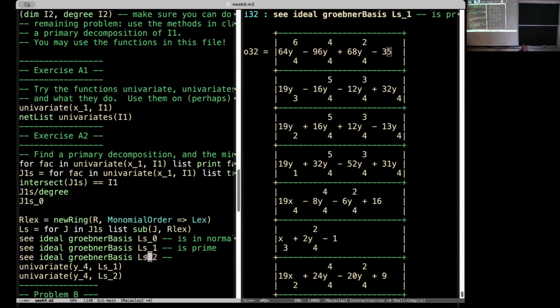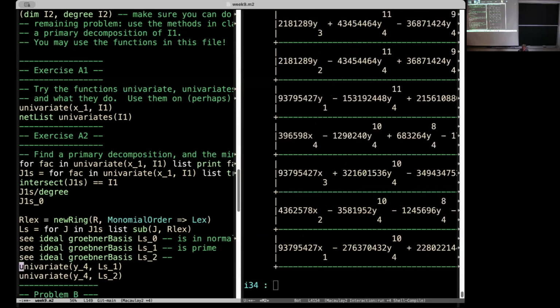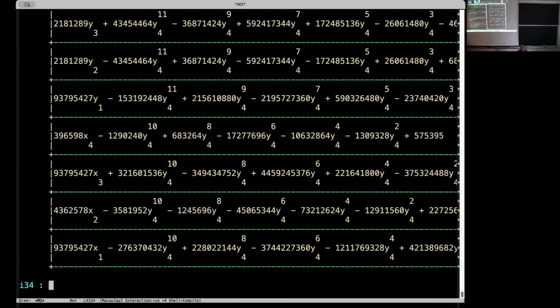How about the last one? Are we going to be lucky or unlucky? Oh, that's pretty bad. However, it's linear in x1, and then it's a polynomial in y4. Remember Lex, as soon as we see only a y4 in here, then everything else after it has to be a y4 or a constant term.